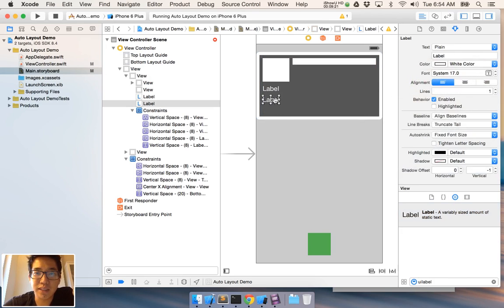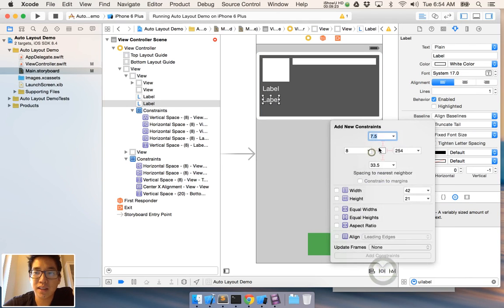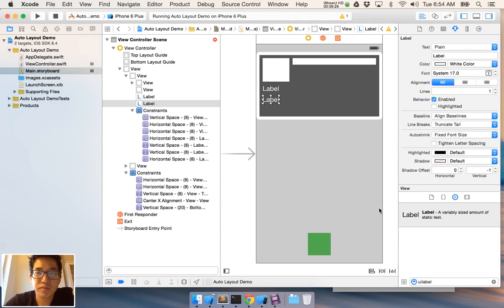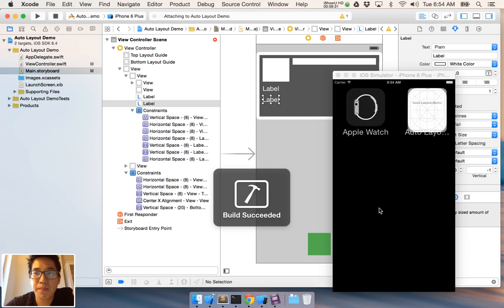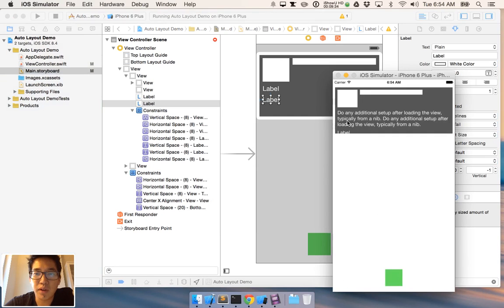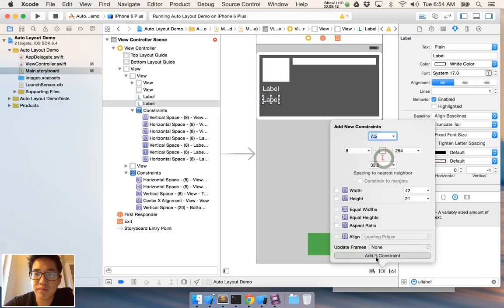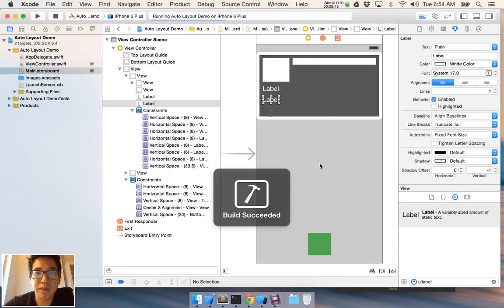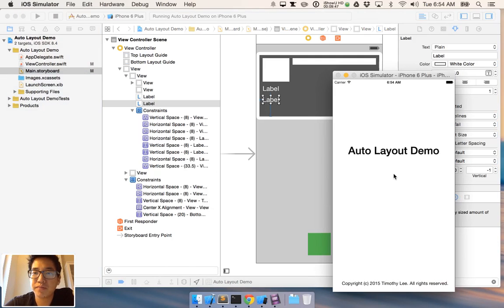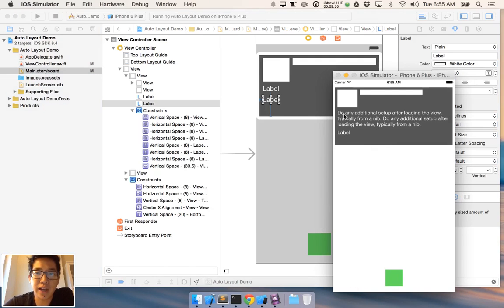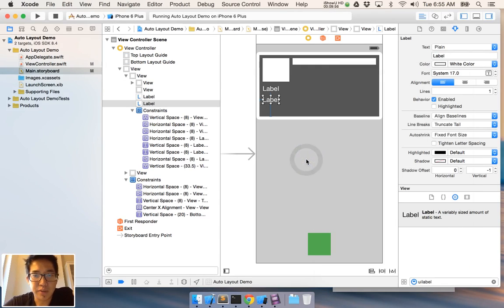So even something as simple as this, where I would say specify this to whatever it is that you want, and run this, and have this first label push down that second label. This is already miracles for me. So let me establish that constraint with the bottom here, because before it was cropping it. Now I can see it's all pushing down. So that's the basics of label usage, and that's pretty straightforward.